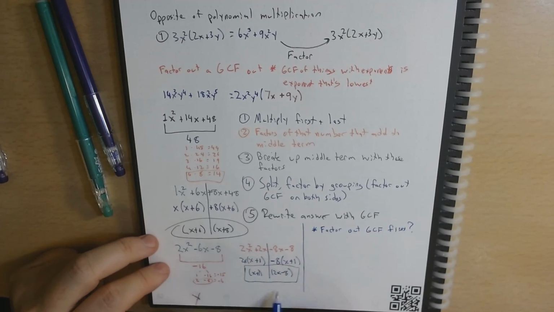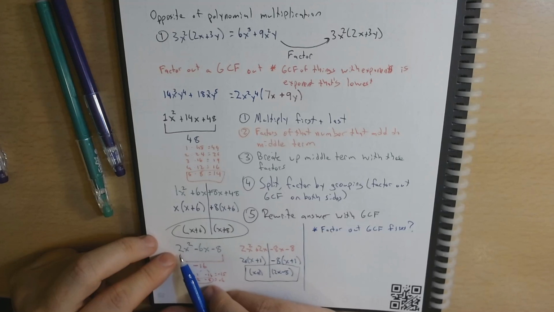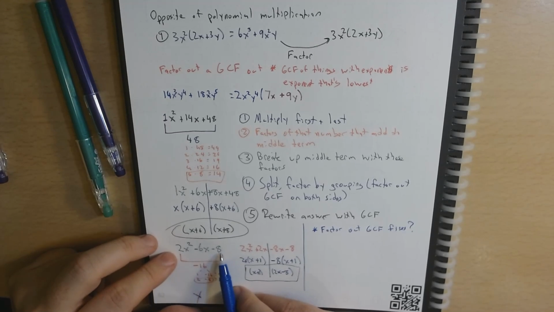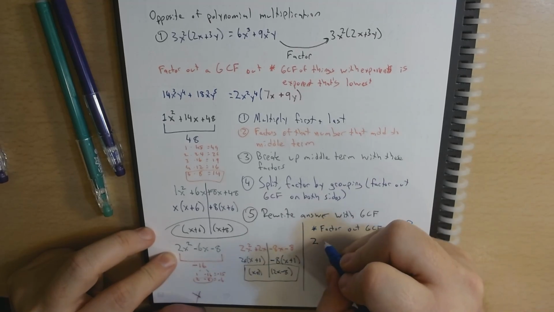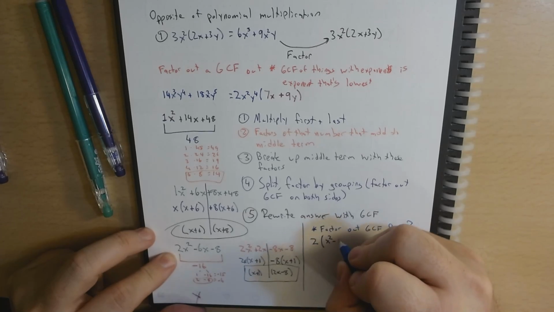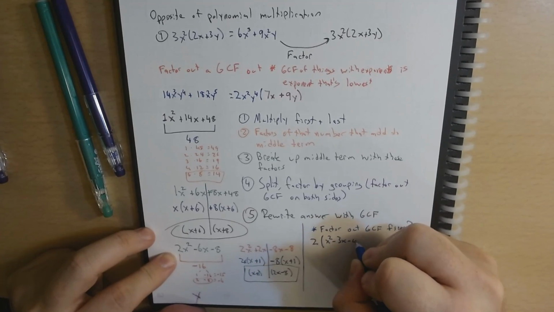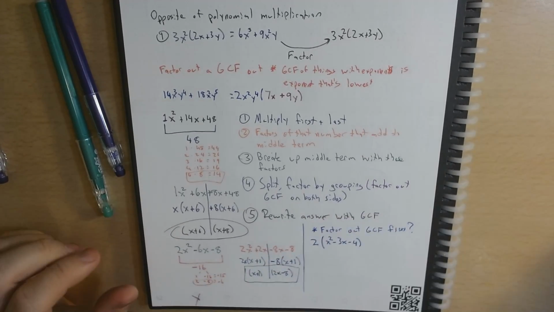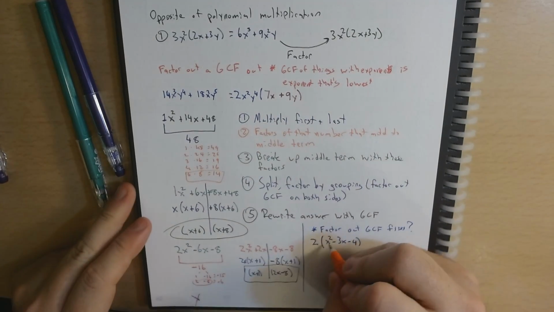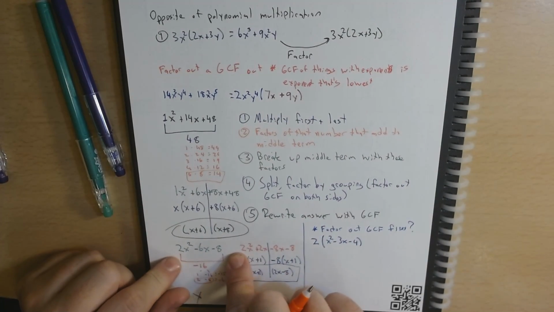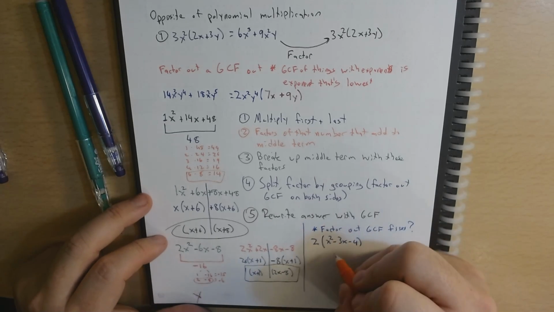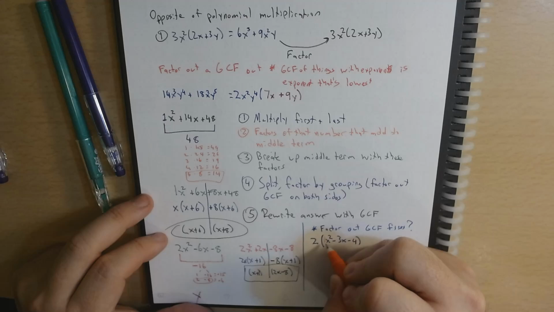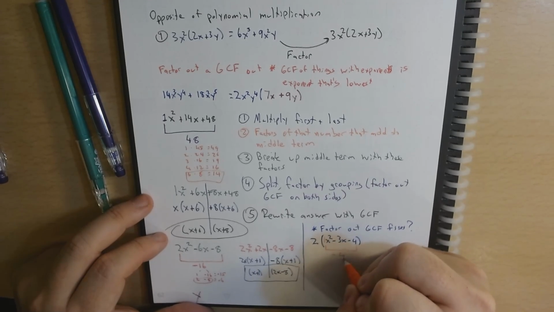So on this one, it didn't matter what we did. But if we look at this, what do 2, 6, and 8 have in common as a factor? And that's a 2. So you could have taken a 2 out first, which would have left you x squared minus 3x minus 4. Then you could have done this inside factoring with smaller numbers. So on this one it didn't matter very much, but there are other times when, with very large numbers it would become much more important to do this. So then there's an invisible 1, negative 4.